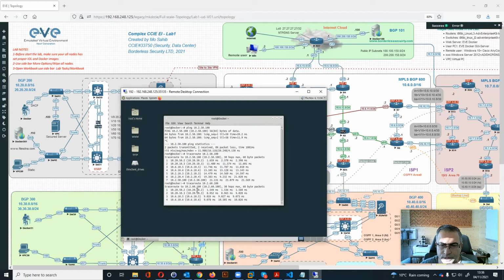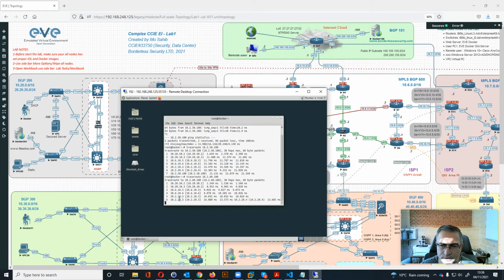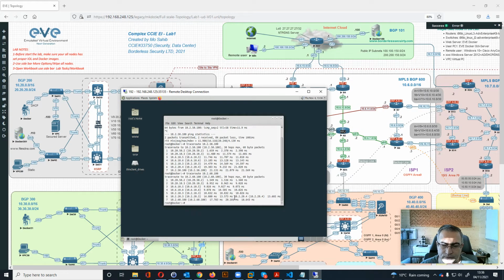So over here we have the 10 network goes to the 6, which is the ISP 1, and then goes directly to the 10.2, which goes to the branch office. So we tested so far 50 to 50, 50 to 60.